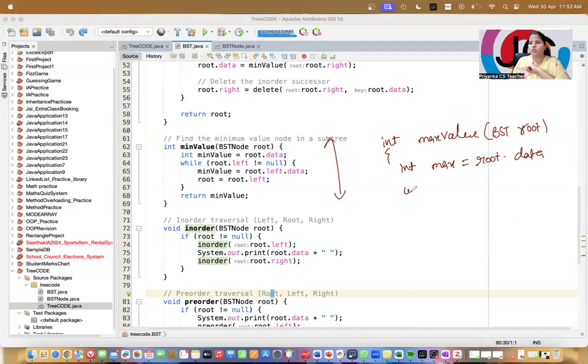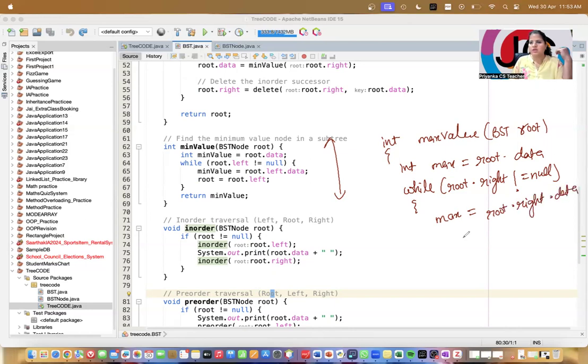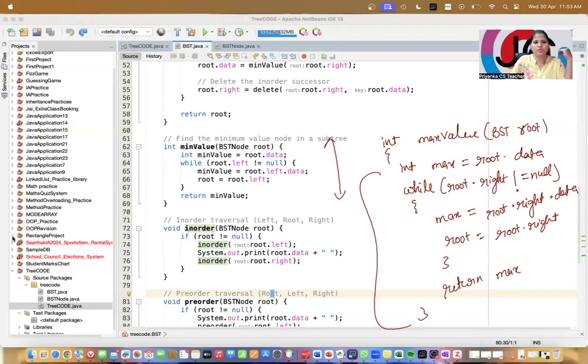So you move towards the right side: while root dot right not equal to null, until you reach the farthest point of the right subtree, you keep running this loop. Max is equal to root dot right dot data, and then you keep updating your root equal to root dot right, and then return max. This is the code.